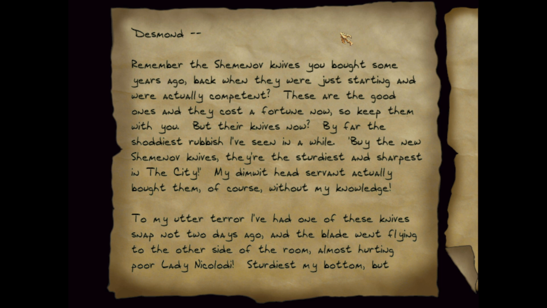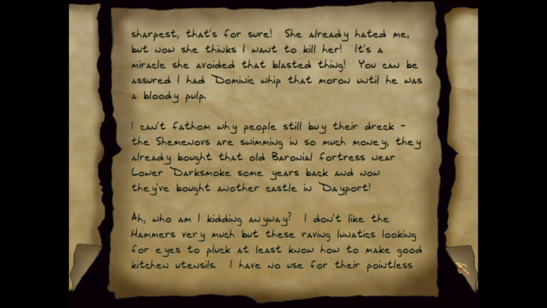Desmond, remember the Shemenov knives you bought some years ago, back when they were just starting and were actually competent? These are the good ones, and they cost a fortune now, so keep them with you. But their knives now are by far the shoddiest rubbish I've seen in a while. Buy the new Shemenov knives, the sturdiest and sharpest in the city. My dimwit head servant actually bought them, of course, without my knowledge. To my utter terror, I've had one of these knives snap not two days ago, and the blade went flying to the other side of the room, almost hurting poor Lady Nicholody. Sturdiest my bottom, but sharpest, that's for sure. She already hated me, and now she thinks I want to kill her. It's a miracle she avoided that blasted thing.